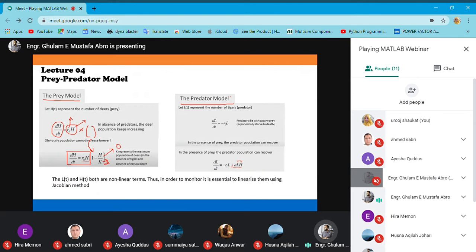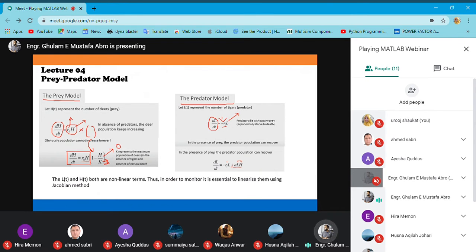And if you see the predator model, this is the rate of change of predators. Over here, L is the number of tigers in the jungle, and rL is a constant that will increase or decrease the number of tigers. Why did I mention a negative sign here? Because I'm worried about the tigers. You can model the scenario in any manner, but over here I'm in favor of the tiger, and I'm worried that maybe they die without any prey. So I mention the negative sign over here.